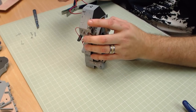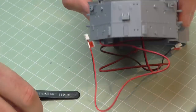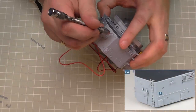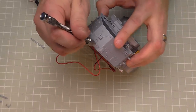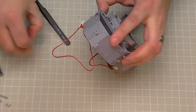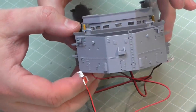We have a ladder which is going to go on the front section here. This ladder has got a hook over section at the end, so you know what ladder it is. Get some glue just into these four holes. 1, 2, 3, 4, and we can put the ladder in just like that. So the ladder's in lovely there.